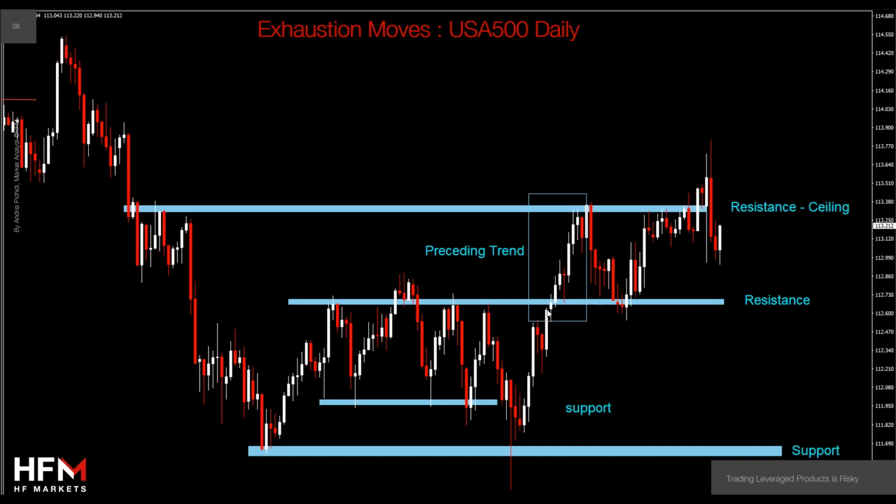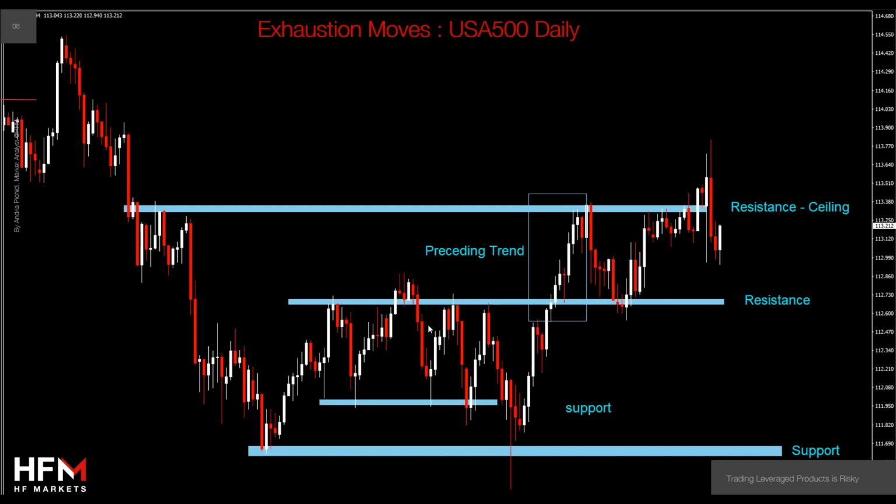stop loss below the latest swing low, so below that candle, so that will be below my resistance as well, okay. Or if you thought that this is too tight, you could go here and put your stop loss over here, and target, what would be the target? What would be the target? There are many ways to do it.